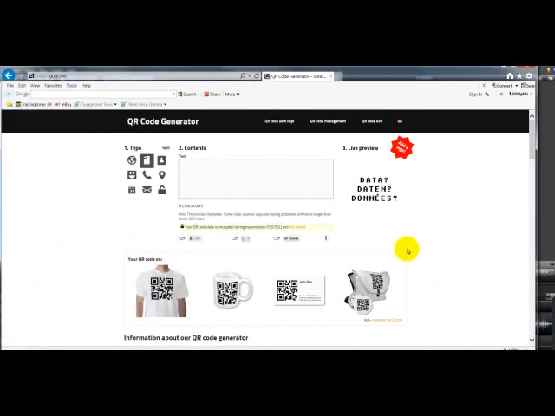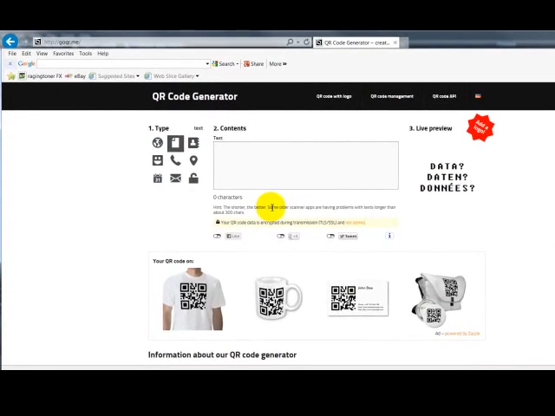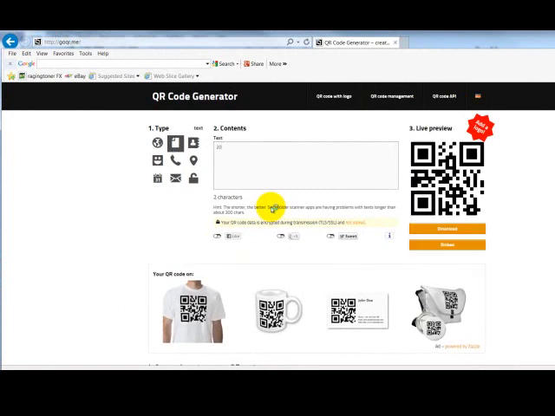This is the QR code generator, and we place our information in here, and our QR code will appear here. Now, if you recall, the answer to the first one, 10 plus 10 is 20, and I hit my space bar a few times, and the next one was 40 plus 10 is 50, and hit my space bar.